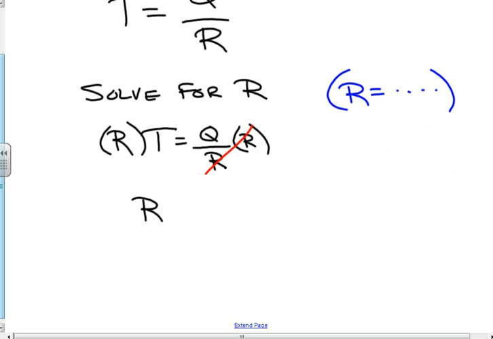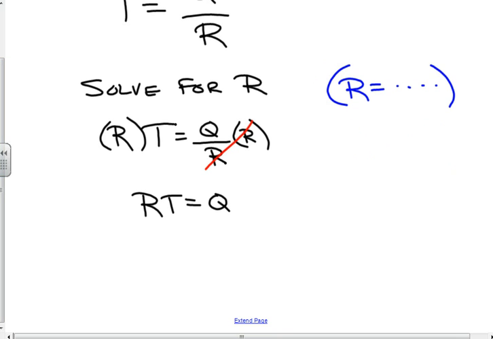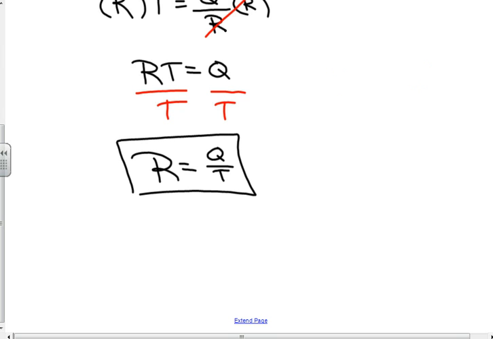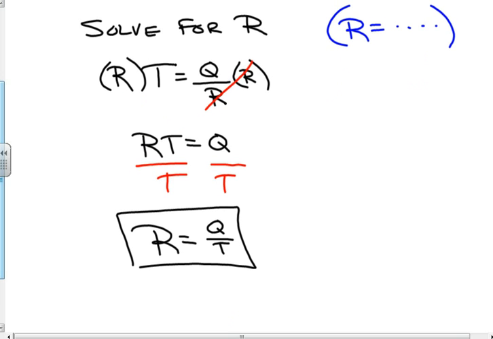So we get RT equals Q. So this problem right now is currently solved for Q. Q equals. Right, but we want R equals. So now that I don't have a fraction, I want R to be all by himself, so if I had extra terms, I would add or subtract those away and then divide out the coefficient. So we divide out the T. And so R equals Q over T. It looks like they just swapped spots if you go back up here, right? Which they did switch positions, but be careful of that.